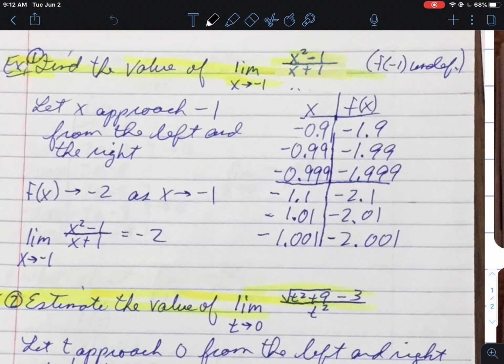So similar to what we had done in the previous section, just made a table of values, right? And we're going to let x approach -1 from the left and from the right. Like I said, when you're evaluating a limit, you always want to plug in values from the left and from the right of your number and see what kind of observation we can make. Now I want to show you a quick way to do this on your calculator. Right, because what we're doing is we're plugging in -0.9, -0.99, -0.999. All of those values are getting plugged into our function x squared minus 1 over x plus 1.